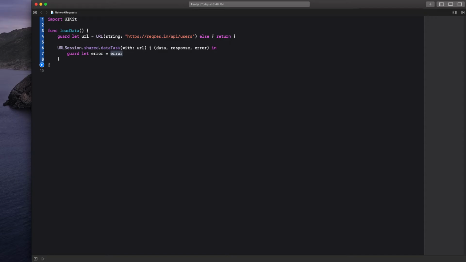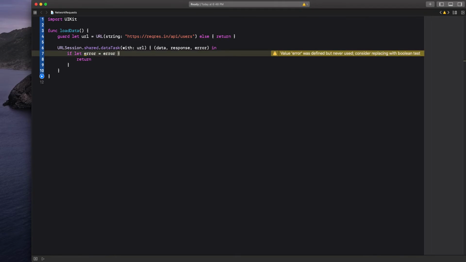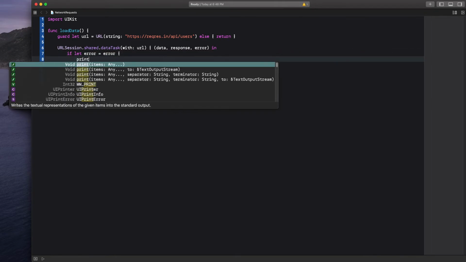or we can use if let here. If there is an error, then return, and then print the error here.